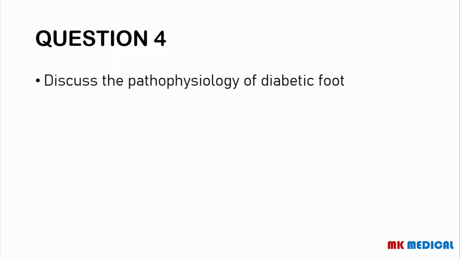Then you also have some autonomic dysfunction or autonomic neuropathy that may cause the skin to become dry and easily crack. So this predisposes them to having infections that may eventually be cultured by certain organisms, and then this may cause pus, and eventually the patient may need an amputation.